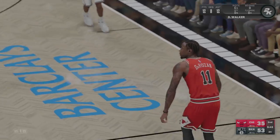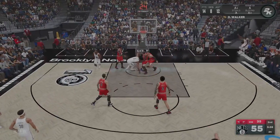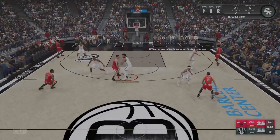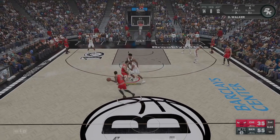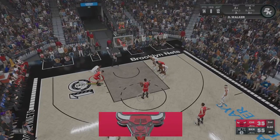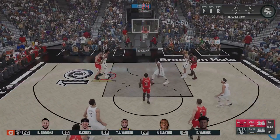And the basket by DeRozan. For Brooklyn, they've gotten 6 of their 7 shots to go in the second quarter. Here's Walker, and the jam by Walker. He is torching a defense that simply has no answers for him. The Bulls have gotten over 50% of their shots to go, 5 for 9 in the second. Vucevic, a screen on Warren. Here's DeRozan. So it'll be 2 free throws. He was fouled in the act of shooting. It's on T.J. Warren. Make him foul you to stop you. DeRozan with the strength and vertical ability doing damage inside.